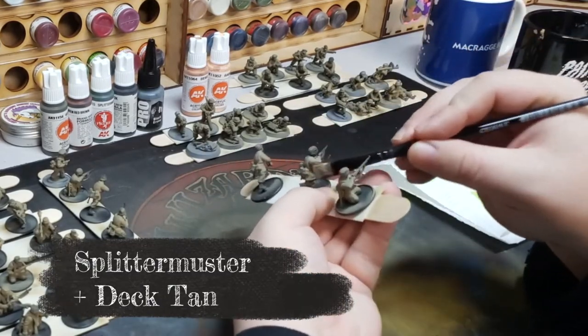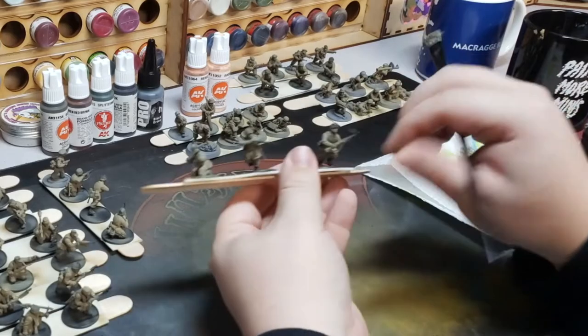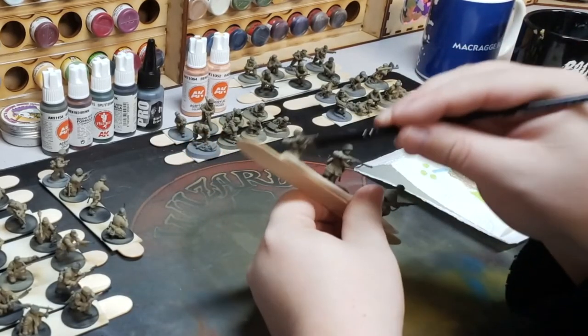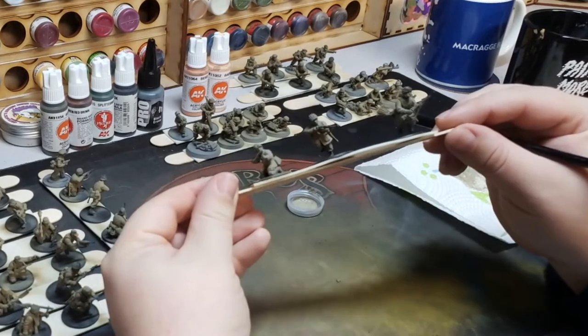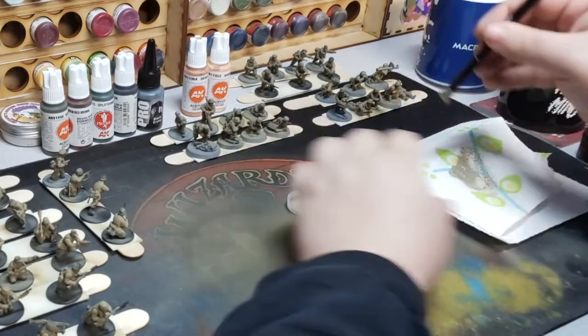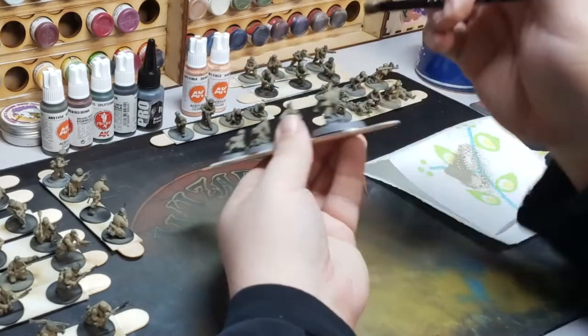Now we're mixing our base coat with some deck tan to give a lighter color, and we're going to drybrush it over the jackets. My plan is to wash the jackets, and so I just want to give a quick highlight to everything before I do.